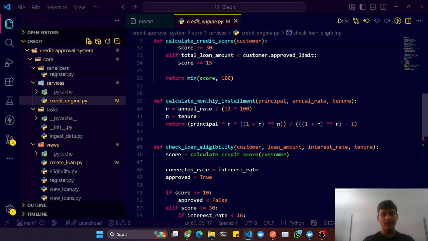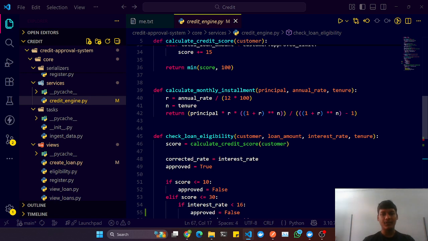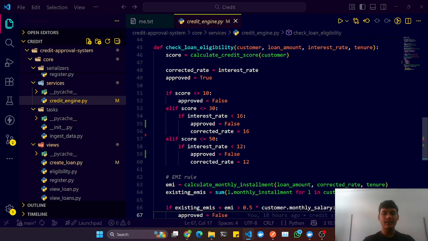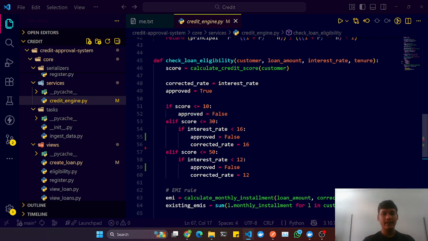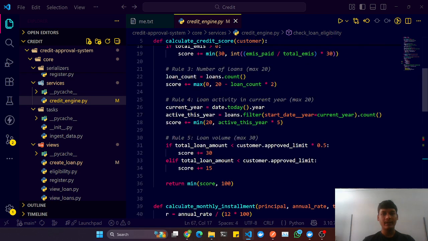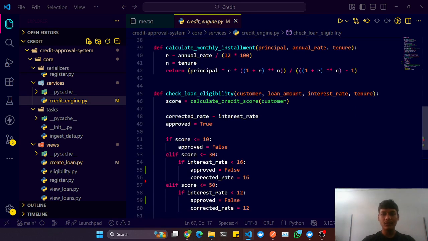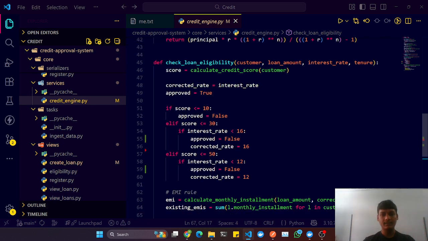Next is calculate monthly installment. This function calculates the monthly installment using the compound interest formula. Next is check loan eligibility. This is a very important function. It uses the calculate credit score function above to calculate the credit score, and then it applies an interest rate slab based on the score, like here.